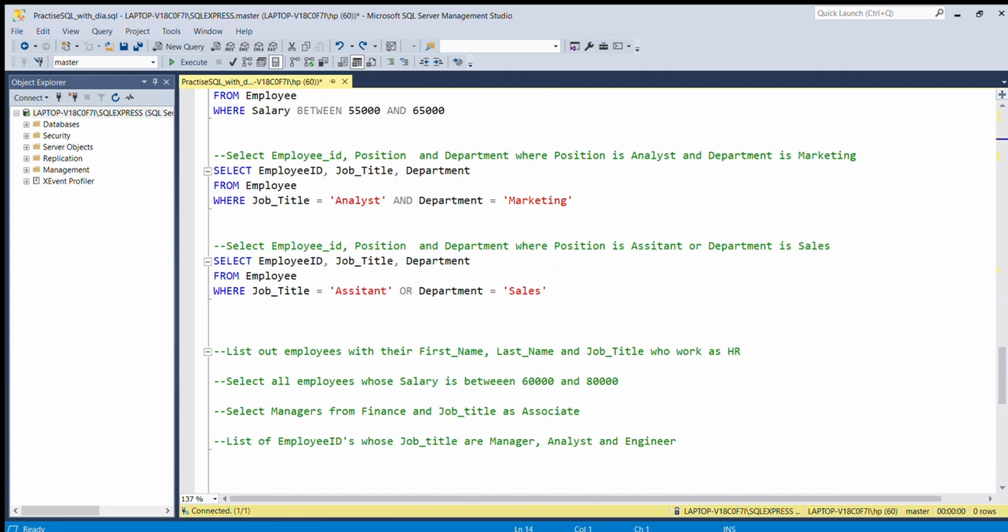Below, you will find a few problem statements. Work on these questions to understand the concept better and get hands-on practice. Slowly and gradually, as we progress, I will keep on adding more problem statements. This file would be uploaded in our Telegram channel and the link of that channel would be provided in the description. So I would request you all to join the channel and download this file and start practicing.